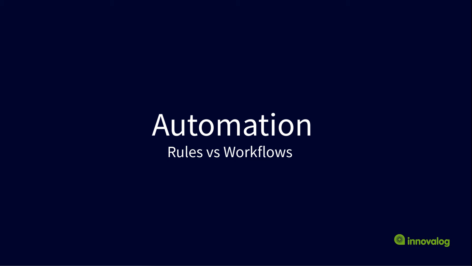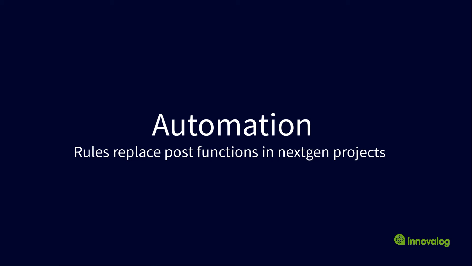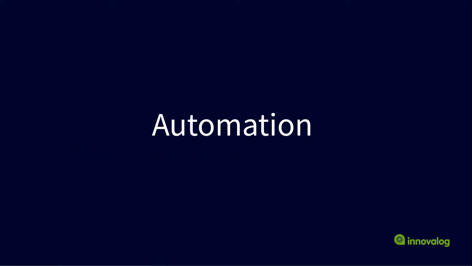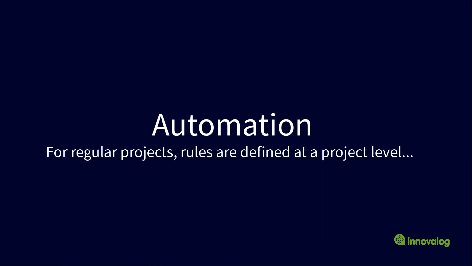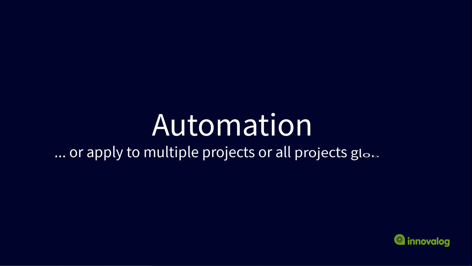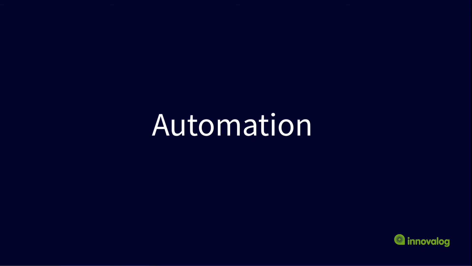Instead, it allows you to define automation rules that are triggered by specific actions, such as transitioning an issue. In that sense, they can be considered similar to workflow post functions, since they run during a transition or right after. If you work only on next-gen projects, automation rules actually replace post functions, which don't exist in next-gen workflows. But for regular projects, you can also define automation rules at the project level, or rules that apply to multiple projects, or even across all projects — called global rules. As a Jira administrator, you're likely to define most of your rules at a multi-project or global level, so that you can enforce the same processes across projects without needing to replicate all the rules from one project to another and maintain them separately.